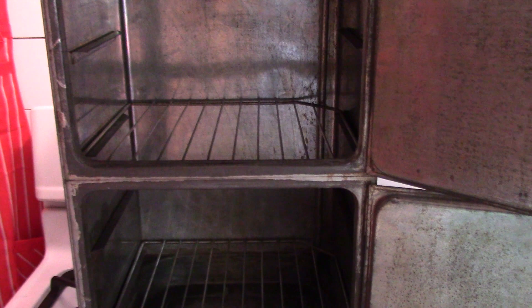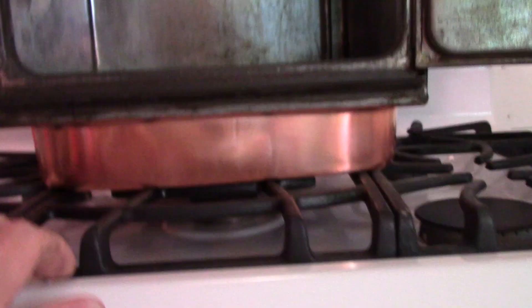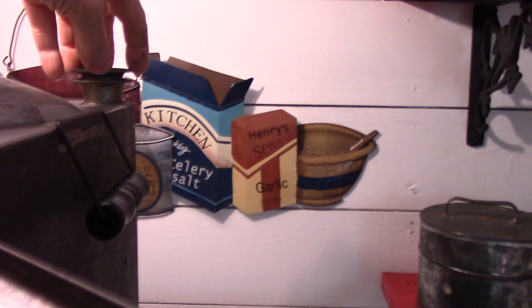That's an incredible amount done at a time when I can only get seven quarts in a pressure cooker — and it takes time to get up to temperature, process it, then let it come down. A feature of this is a copper bottom. I shined that up; it had a beautiful patina to it, but I'm not going to sell it. It also features something unique on the back: a tube that goes all the way down inside to the bottom, into the water. You fill the bottom with water, and it has a whistle in the tube. If the water gets below the bottom of that tube, it'll start whistling, letting you know you need to add more water.